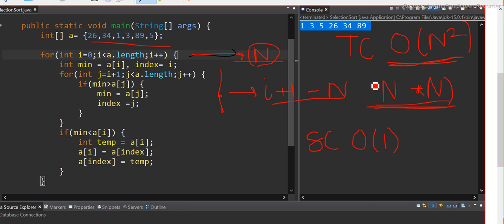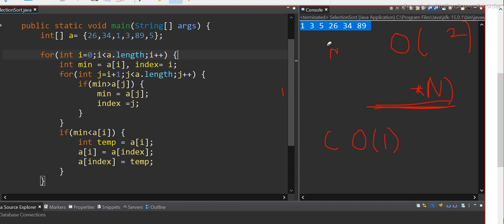So this will be n of n, and this is the highest. We only take the functional code here and not the printing and other statements. We always take the functional code to work it out. Let me write it again so you are able to understand.